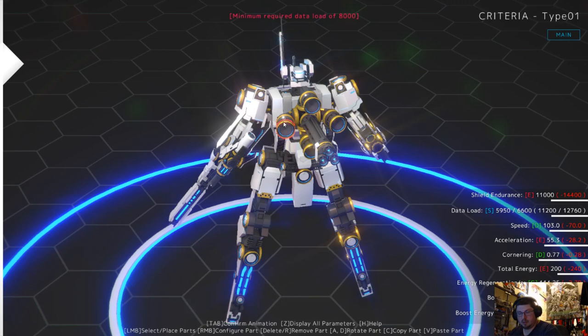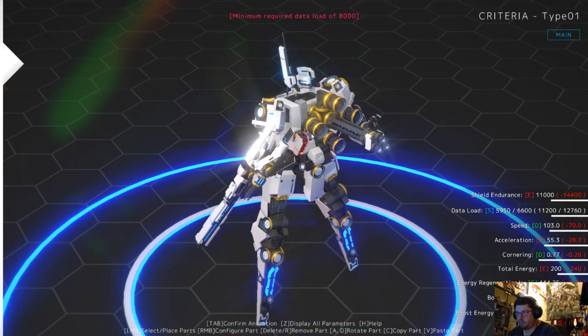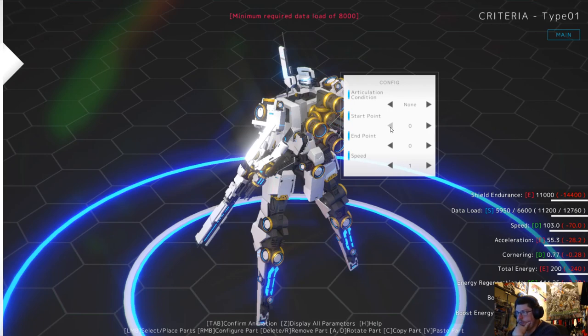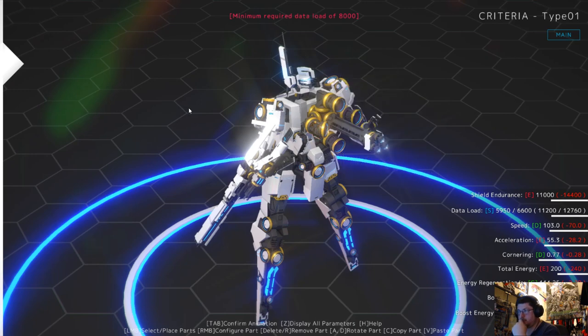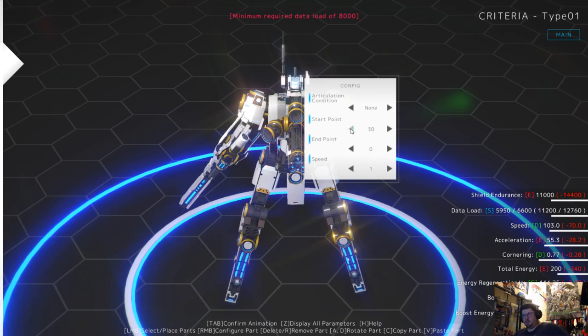Okay. Now let's go in here. Alright, starting point. Let's go 40 with it. Right now we need to rotate it. Bam. And it looks like might be a little too far. There we go. Let's go 30 and then endpoint will be 0. Let's go 5. And then we'll switch it to booster. There we go. Looks good to me.